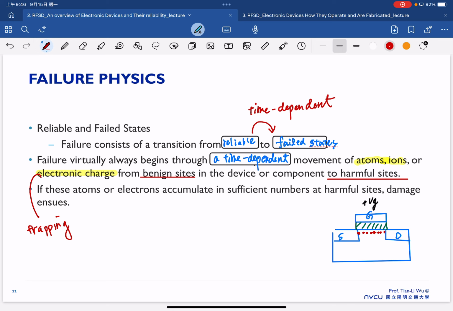But to further understand how this bias will influence the electrical potential inside, normally we consider a cut line here, and based on this cut line, we can draw the band diagram. From the top to the bottom of the schematic corresponds to left to right in the band diagram. In the beginning, we have the substrate here, which is a silicon substrate.